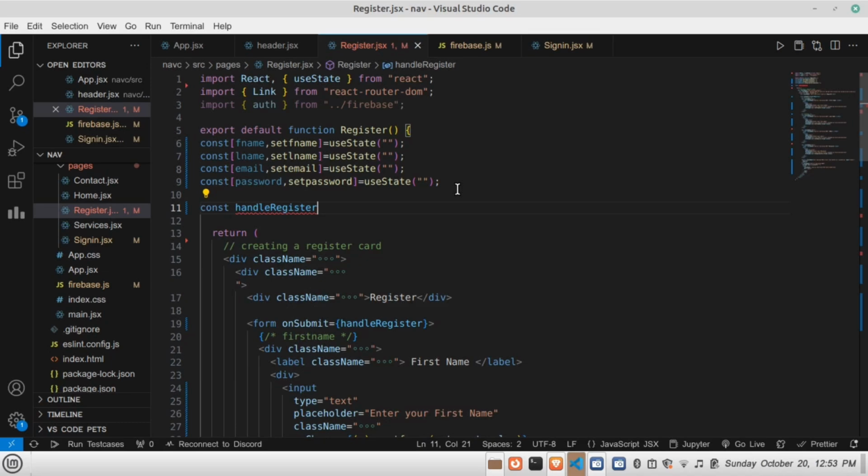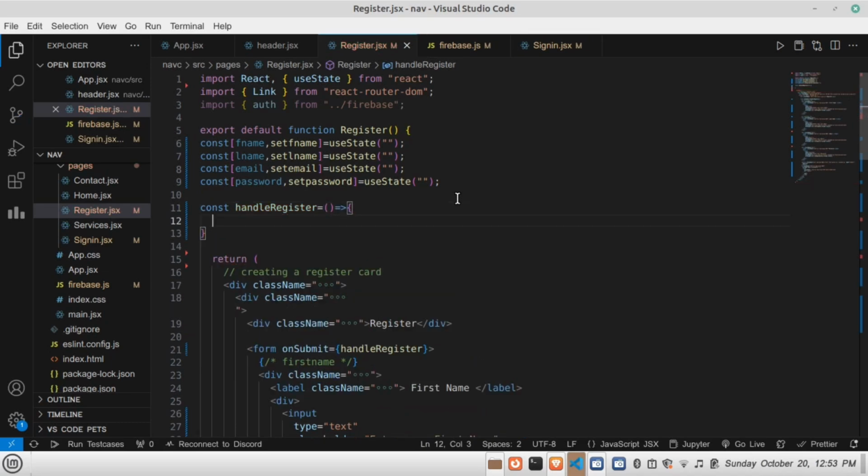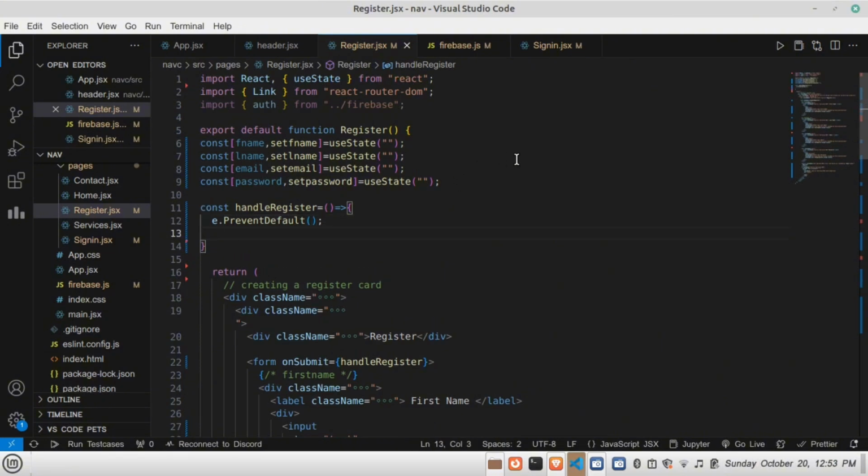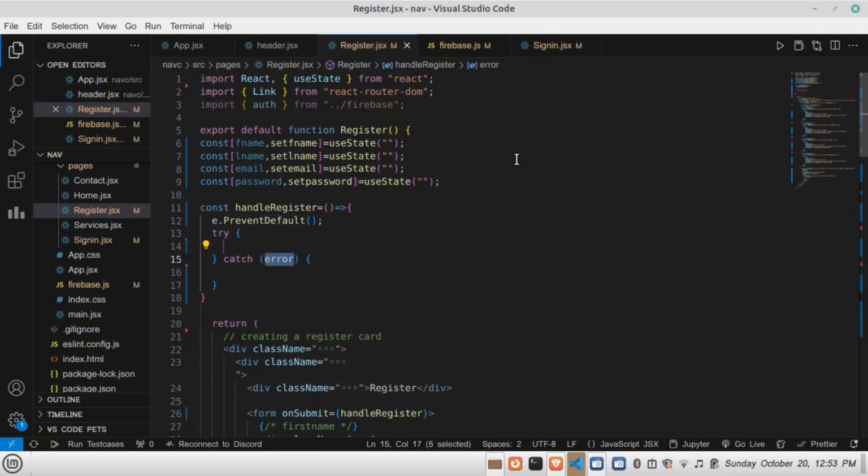So an arrow function. Okay, we are going to prevent the default, that is, we are going to prevent the reload of the page so that we can access all the data that the user typed in. If we don't do so, we cannot catch it if the page reloads, so preventing that. And we are going to use a try catch block to catch any errors.